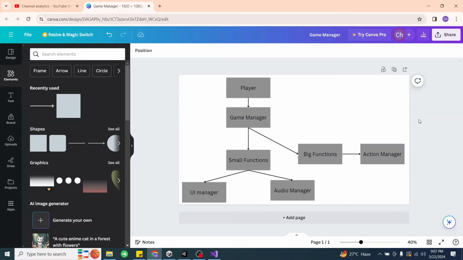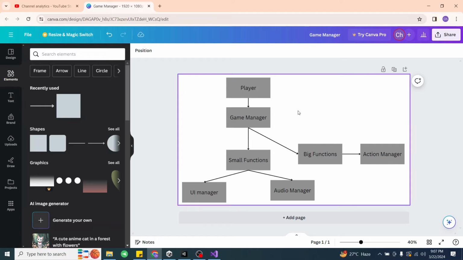In more complex scenarios, like displaying winning animations or handling transitions, we can rely on the Action Manager to streamline the process. By organizing our code in this manner, we not only ensure smoother gameplay but also create a structure that facilitates collaboration among developers.